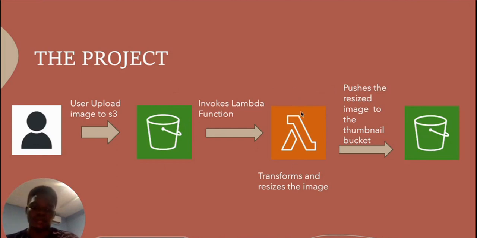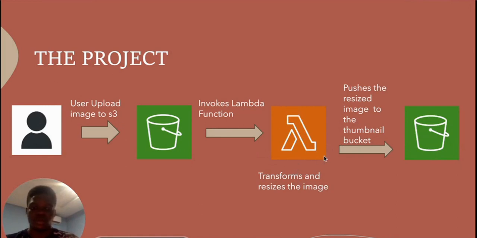Then the Lambda function is going to work based on that event, transform and resize the image that the user has uploaded into a smaller image, and push that smaller image to the thumbnail bucket. That's basically what we're going to do for this series.